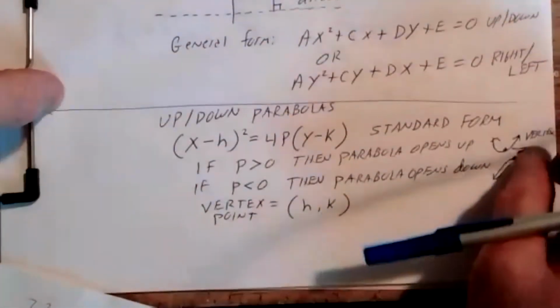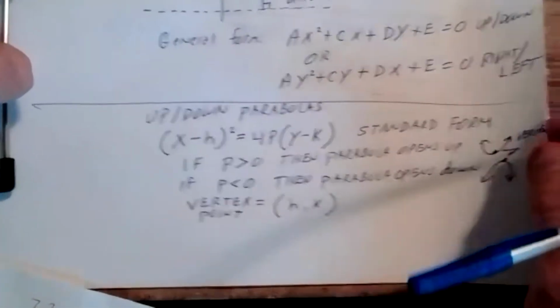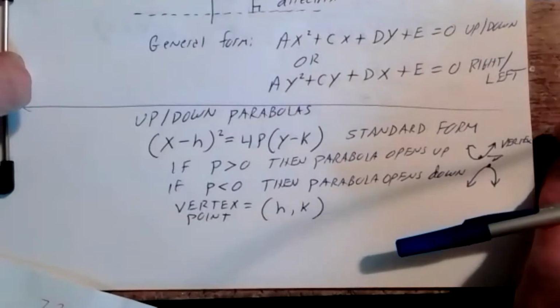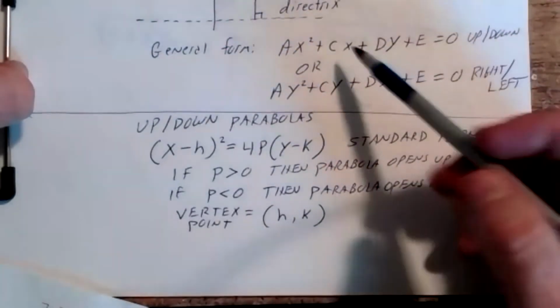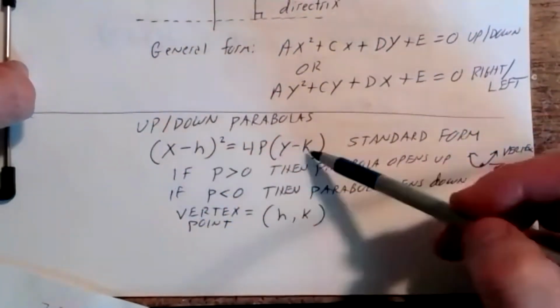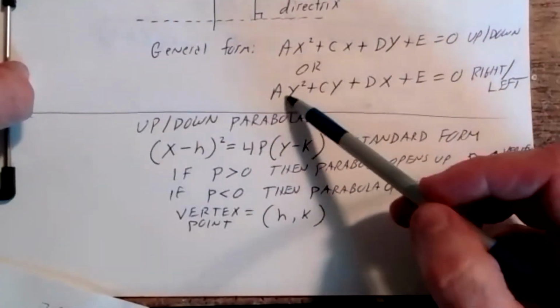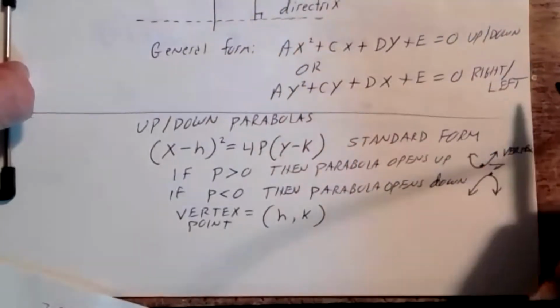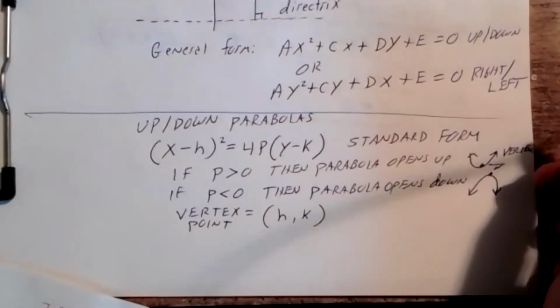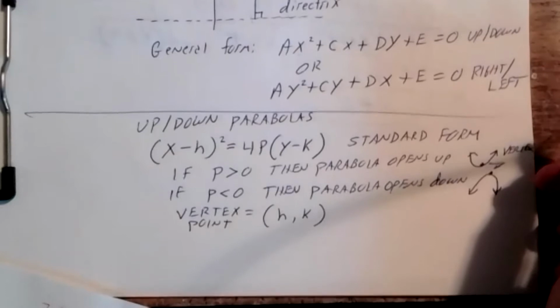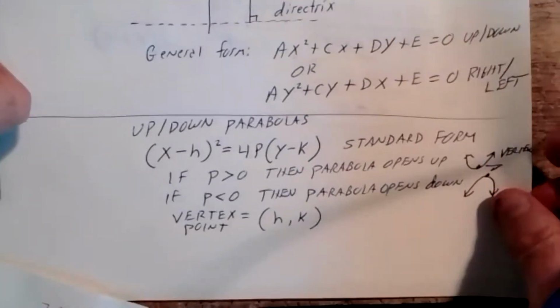All right, specifically, let's look at a parabola that opens upwards now. Any questions about any of this? By the way, to go from general to standard form equation, we're going to have to complete the square. Here we would have to complete the square on x. Here we would have to complete the square on y. Okay, so the good news compared to the ellipse and hyperbola is you only have to complete the square on one variable instead of two. That's a little bit of pressure off of us.